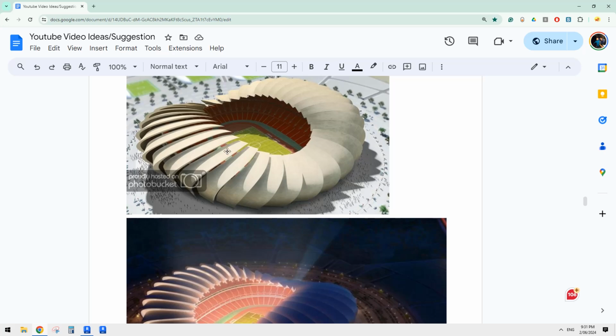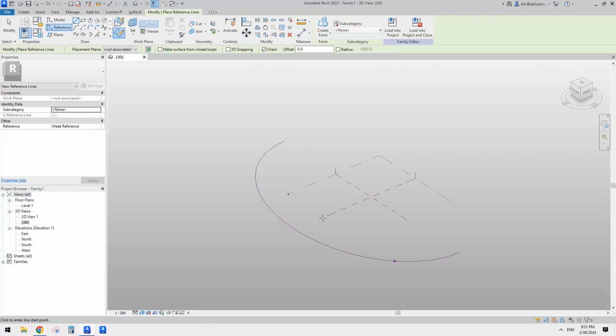We're not going to use a pattern-based family for this one. We're going to use an adaptive family. So the shape is not critical, just to get some rough shape, and then we can use divided surface to get some nodes and place the adaptive family.